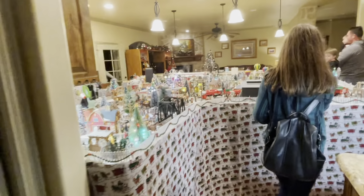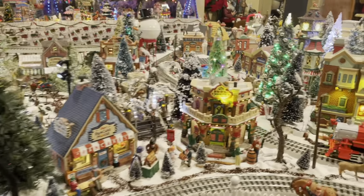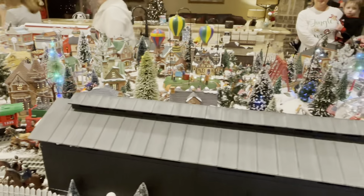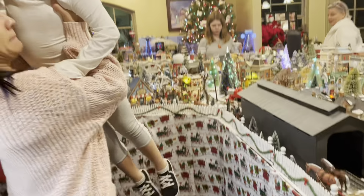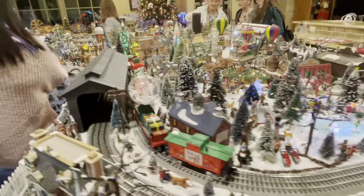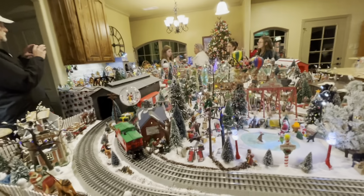Awesome. Like that, Daisy. I guess this is gonna be the time when we look at the trains inside too. Yeah. I love all the blue. Wow, this house is... Okay, I think they said that you go through the garage. Yeah, this way, girls. Sammy, please stay with that stuff. That's just for you. Oh my goodness. Wow. Look at this. You see that? Unbelievable. You want me to hold you? Oh, yeah.